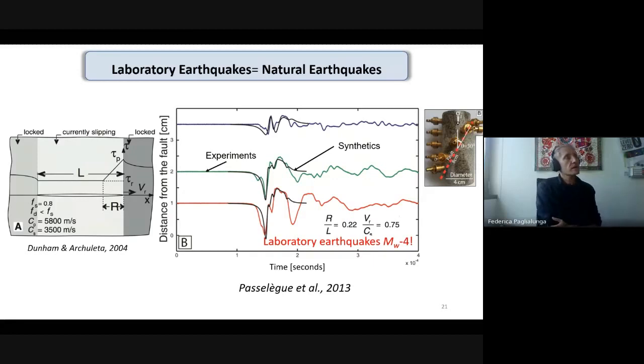Yes, so I agree with what you said from natural observations. In that case, in fact, the waveforms we have present the features of the dynamics, because the frequency content of the waveforms depends on the size of the cohesion zone, of the dynamic stress drop, and the velocity of the rupture front. So it means that you can invert these waveforms to get the real parameters that control the dynamics of the cracks during the stick slip events.